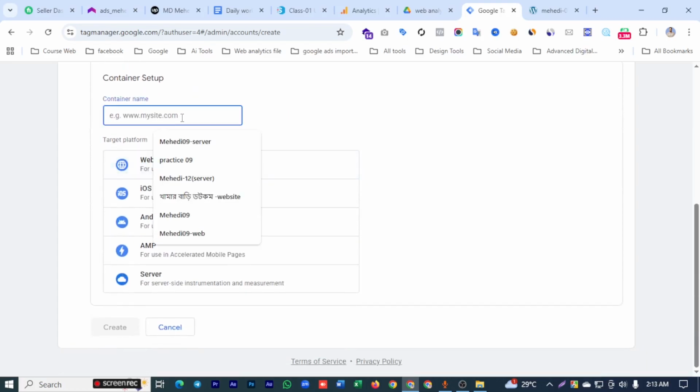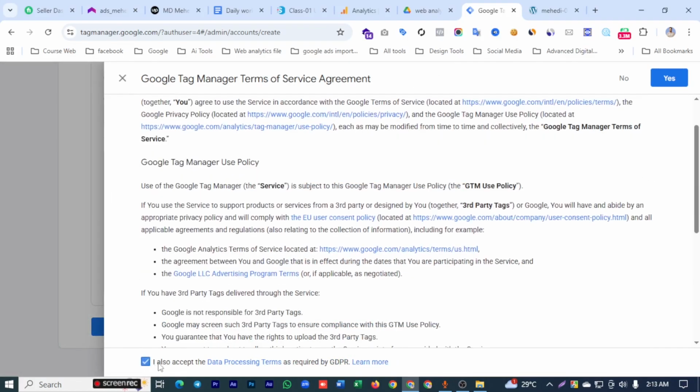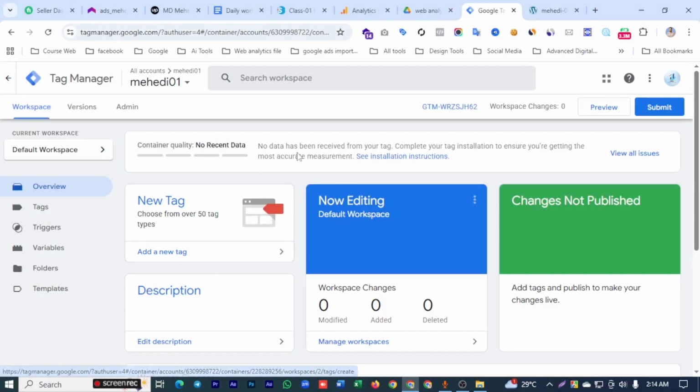Then container name, and select web and then create. I accept all terms and conditions, then yes. Okay, this is a Google Tag Manager container.